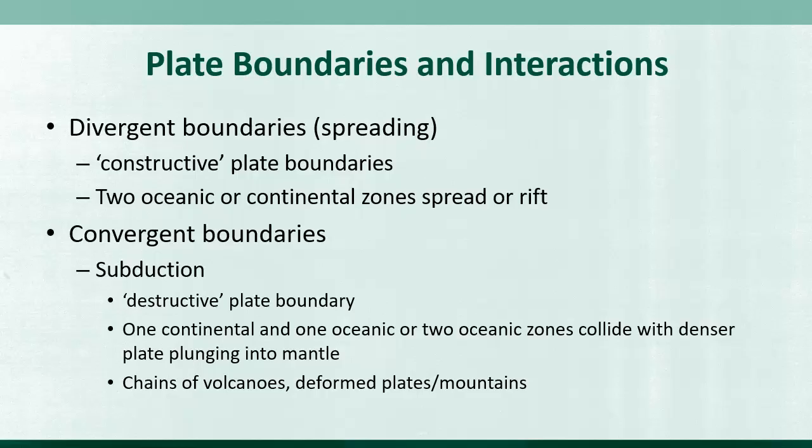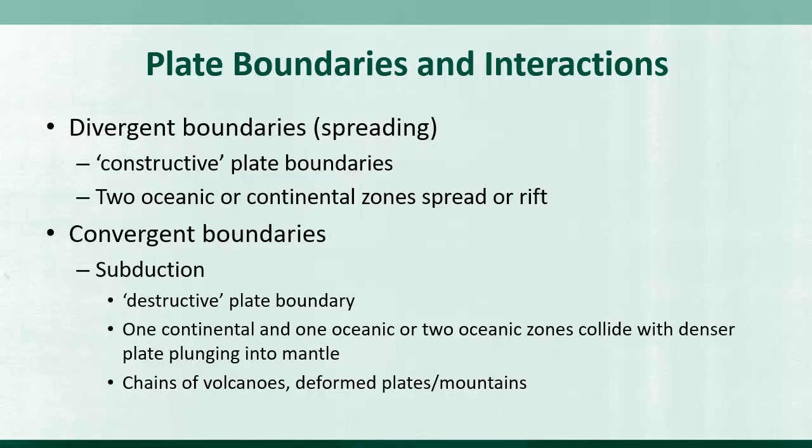The classic area of plate interaction is where two plates are pulling apart from one another or spreading. These are also referred to as constructive plate boundaries because new plate gets made where the two plates pull apart from one another. This typically happens in oceanic areas, and there are a large number of oceanic spreading centers, but there are a few areas in continental zones that also have rift areas associated with them.